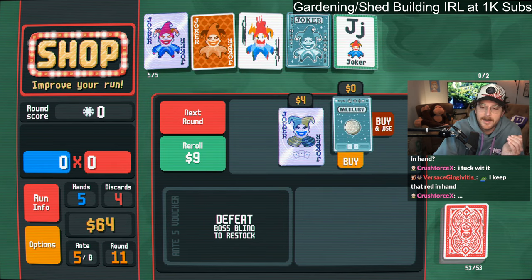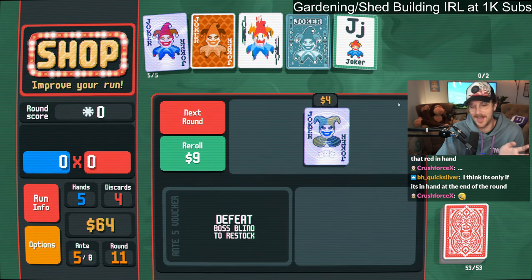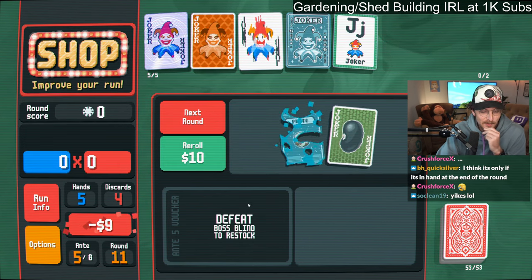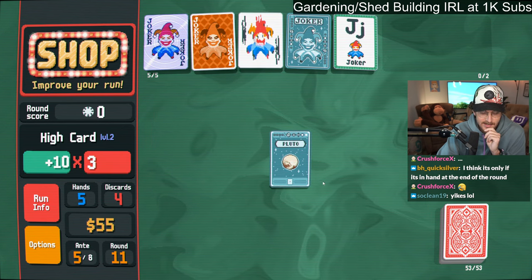I want to use, I'm so dumb. The sell was right where buy and use is, which is, I think, a UI issue. Oh, unfortunate. Okay, great. Our last reroll, give me Pluto, buy and use. I could have sold it, I guess.